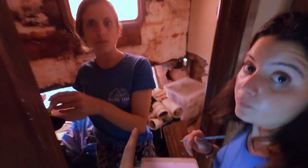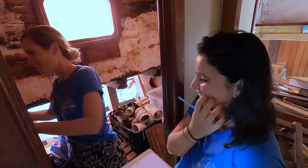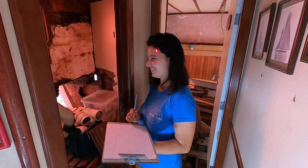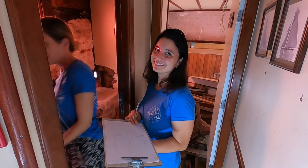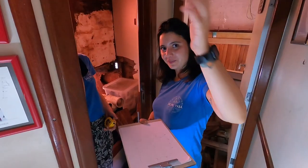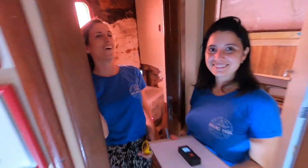Bruna, you have to do a good job with this room because this is where you're sleeping. Boys and toys, stop. I'm just trying to measure the distance between me and you. It's zero. Aww. Cheesy.